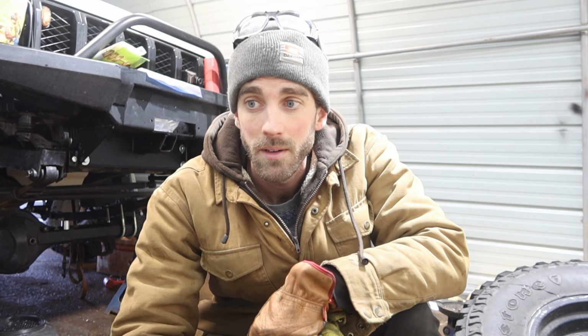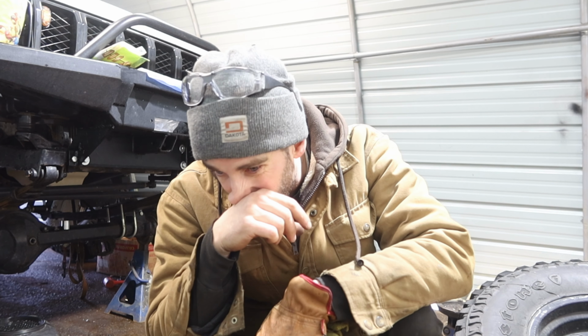So that's not really too bad. It's under 10 minutes to a side, so hopefully I can put it back together that fast. Probably not with trying to work my way around all the grease. This is where 90% of the grease in the truck is contained, within the front knuckles or hubs or whatever. So it's just a gooey job. It's not very fun, but it has to be done.